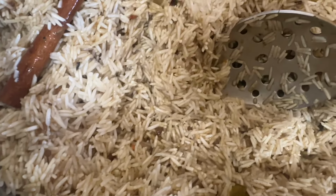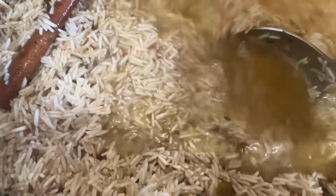I don't want to leave this yummy flavor. And now I'm gonna add my water. You have to measure the water by how many cups of rice that you have. So I'm just gonna cover this and then we let it cook.